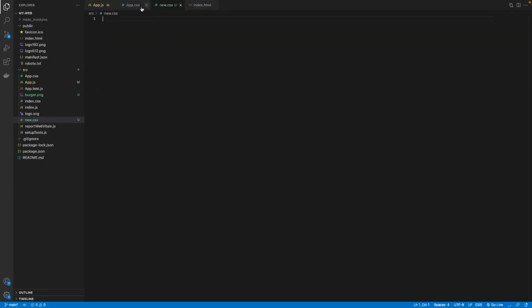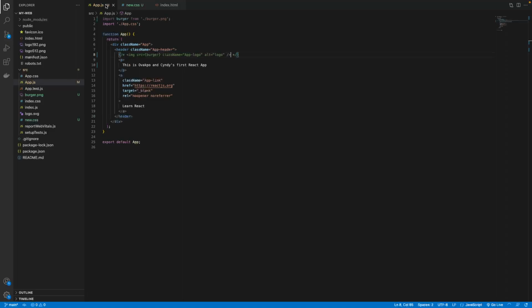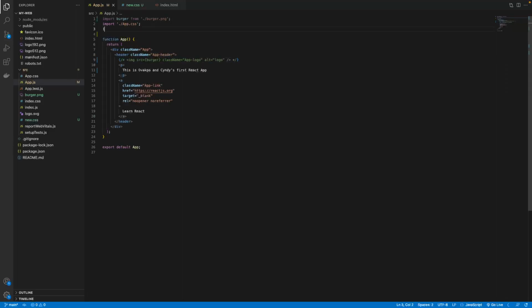And then you come back to your app.js and you import /new.css, right? You know, I told you that in your normal HTML you would have class, but in React, what do you have? Class name. Those are just the few differences you would observe between JSX and normal HTML.